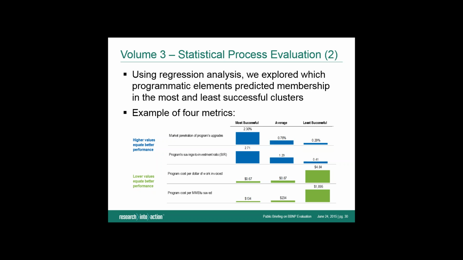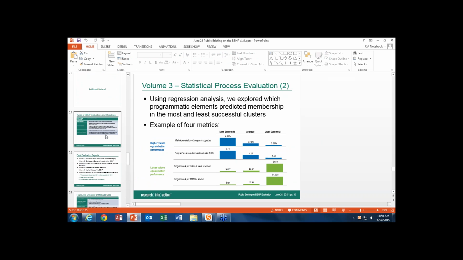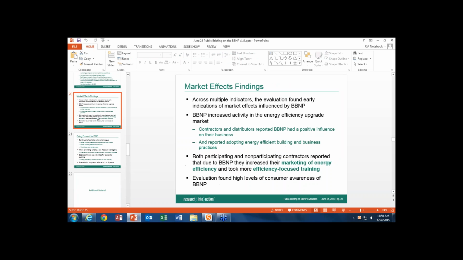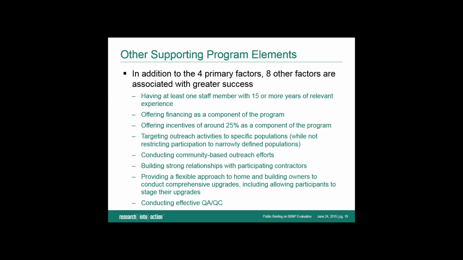Then we ran regression models, multivariate regression and the bivariate. 4 factors came out through the multivariate, and another 8 came out from the bivariate. And one more point on this, that's the only purpose to which we used this success measure, this analysis of trying to identify what works, so we could see differences between people. We're not making any judgment otherwise. We don't publish any names associated with that. And it is limited to the time period that we're looking at.